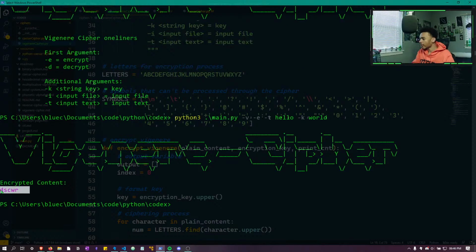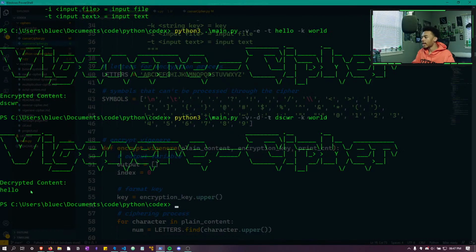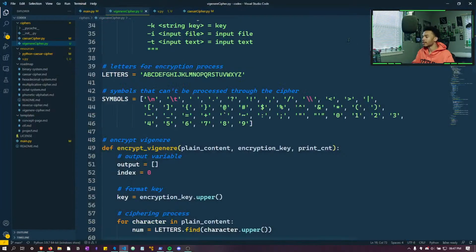And then this is our encrypted word. So now we can actually decrypt it by changing our dash E to dash D for decrypt, and then our hello into the DSCWR, which is our encrypted text. Run this, and now it's decrypted back to hello. So that works amazingly, which is awesome.